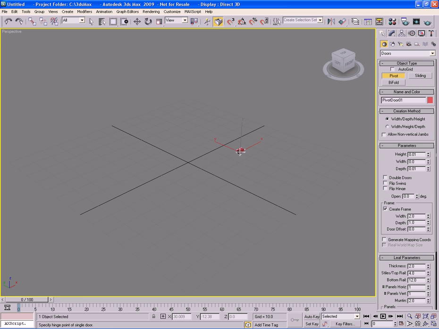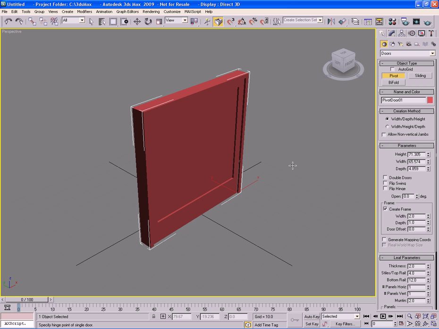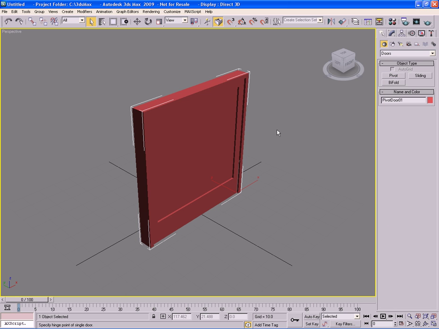So just click anywhere you want, hold down the left mouse button, and let go of the mouse button where you want the door to end, so the width of the door. Then move the mouse to get the depth of the door, so we won't make it too thick, we'll make it up to about here. Click the left mouse button again, then move the mouse upwards to give this door some height. So I'll left click right there, and there we go, the door is done. Right click the mouse button to end the creation process. Okay, so here's our door.